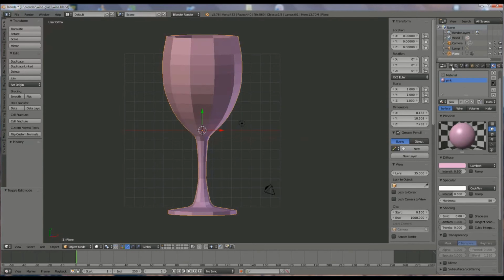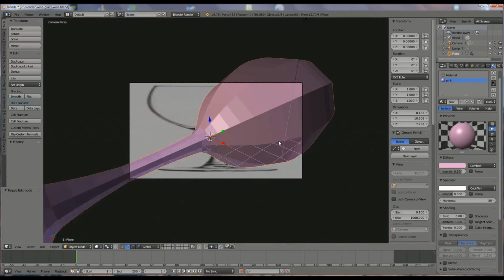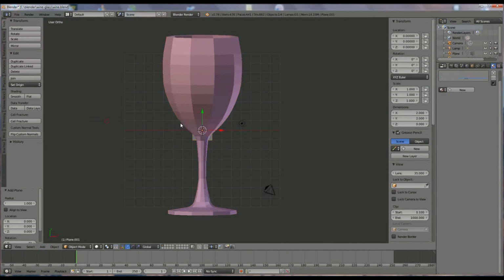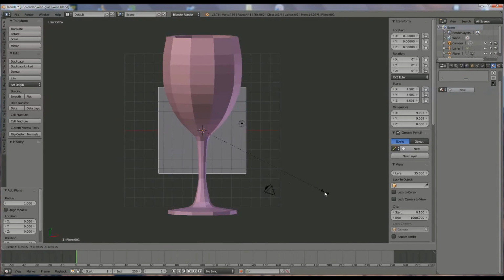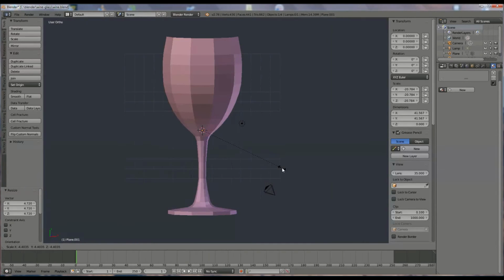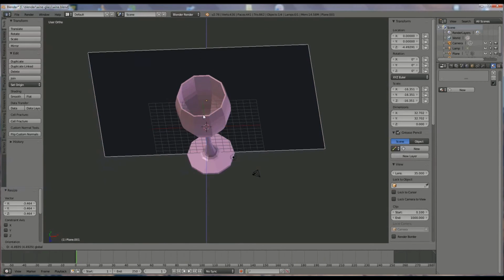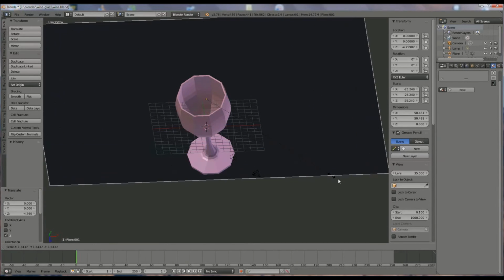Now we go to put the camera correctly, so we press 0 on the numpad, and we're going to rotate. No, first of all, go back. We're going to add a plane, so add mesh plane, S to enlarge it like that, and we bring it more backwards behind the glass, but we don't see it.